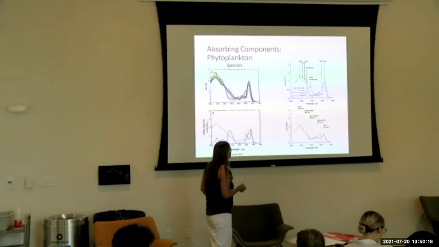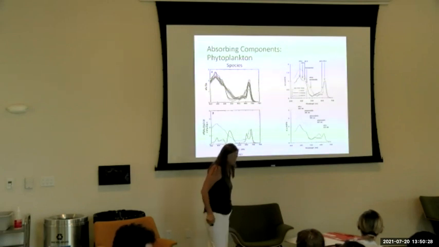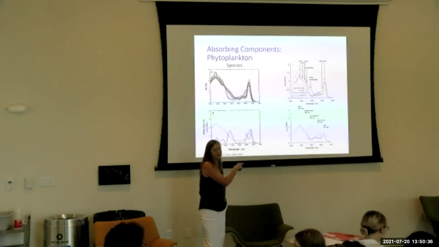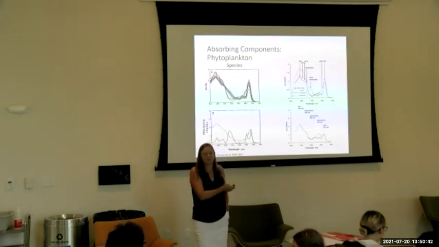Phycobili pigments, which we find in cyanobacteria and some of the other eukaryotic species, phycourobilin, phycoerythrin, phycocyanin, they tend to absorb more in this orange region here. I will tell you that these are not extractable with methanol, so when you do that technique, these get left behind. So you have to extract them with a hot phosphate buffer, boiling water. Works, gentle treatment with boiling water.